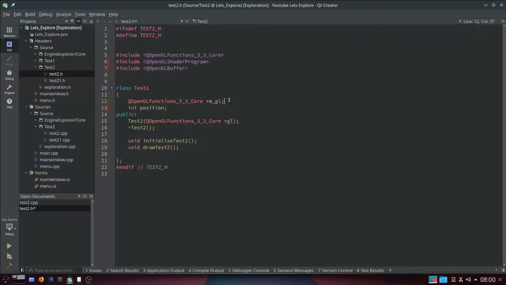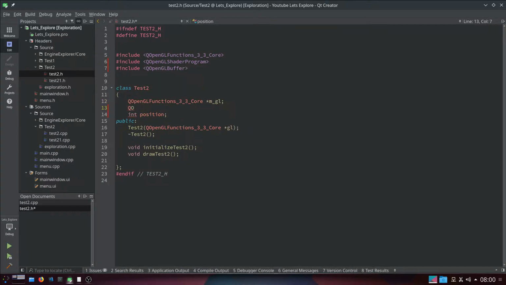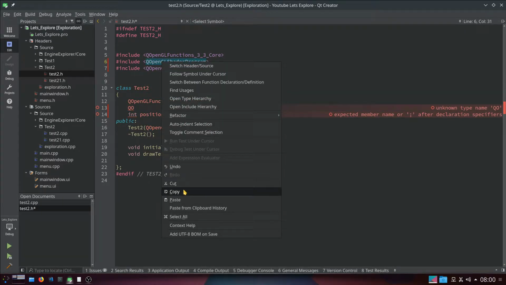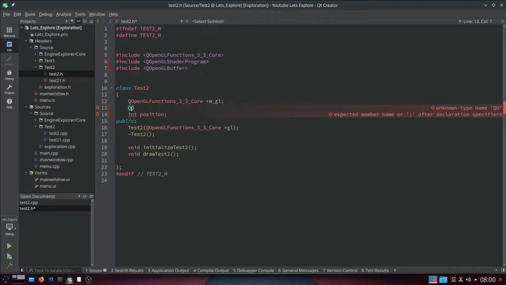But I've added 2 new things, so we better put those in. We're going to have a QOpenGLShaderProgram. We can call this something simple. Program.